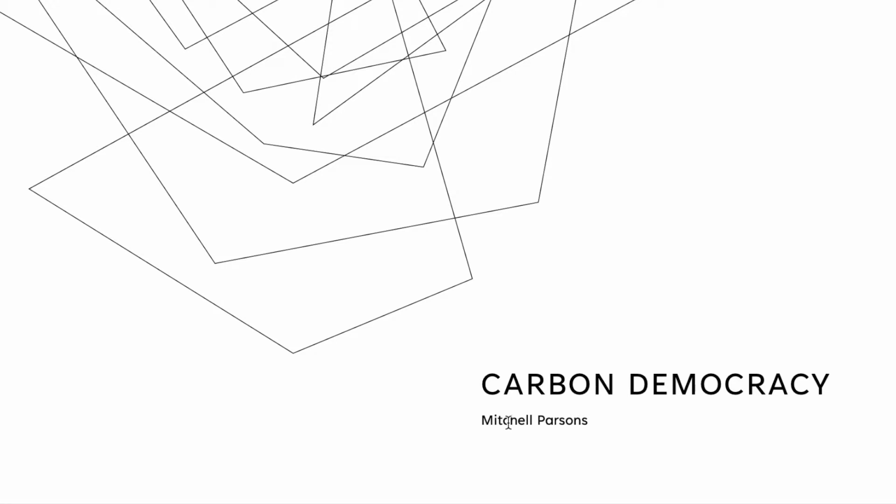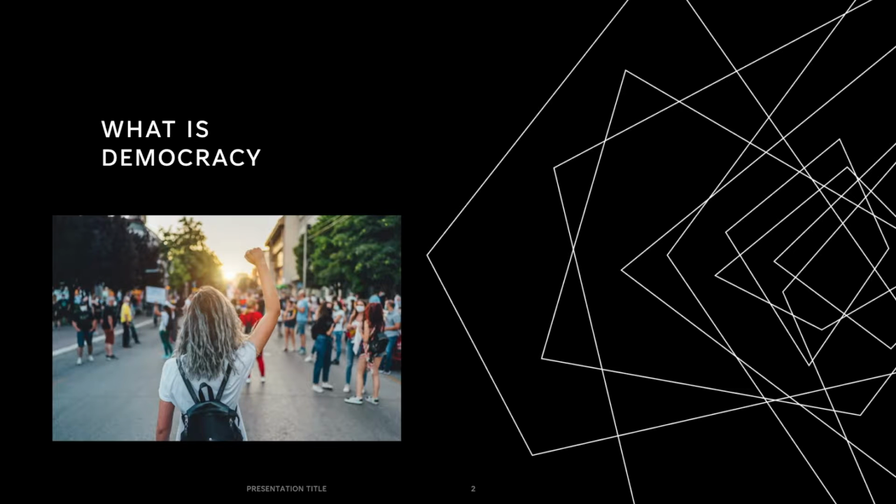Today we are going to explain the concepts discussed in Carbon Democracy by Timothy Mitchell. Democracy is a system of government in which the entire eligible population has a vote in legislation. We have seen democracy shift in power and shape definitions many times throughout history.